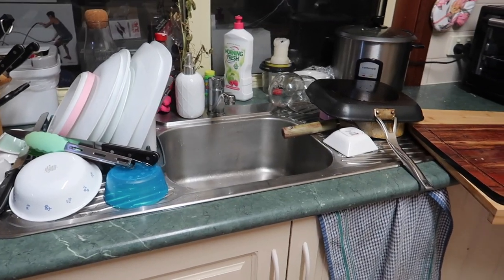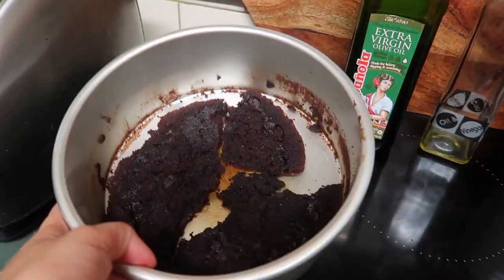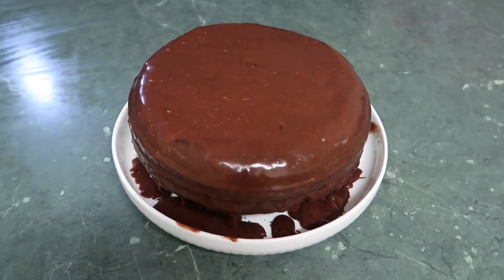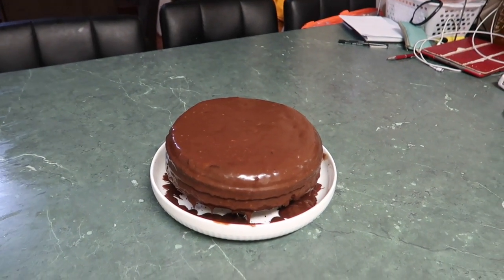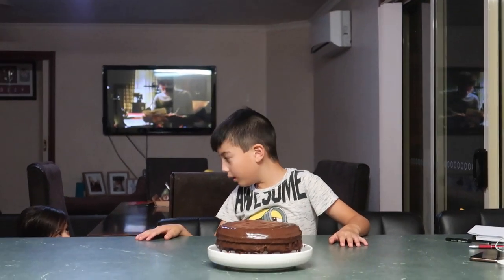Tapos na si Jan maghugas. And dito, hindi niya to nilinis kasi meron pa siyang chocolate cake. Speaking of chocolate cake, and dito na yung ating cake. Ayan. So, magdi-dessert na kami. Are you ready, boys? Girl? Okay.